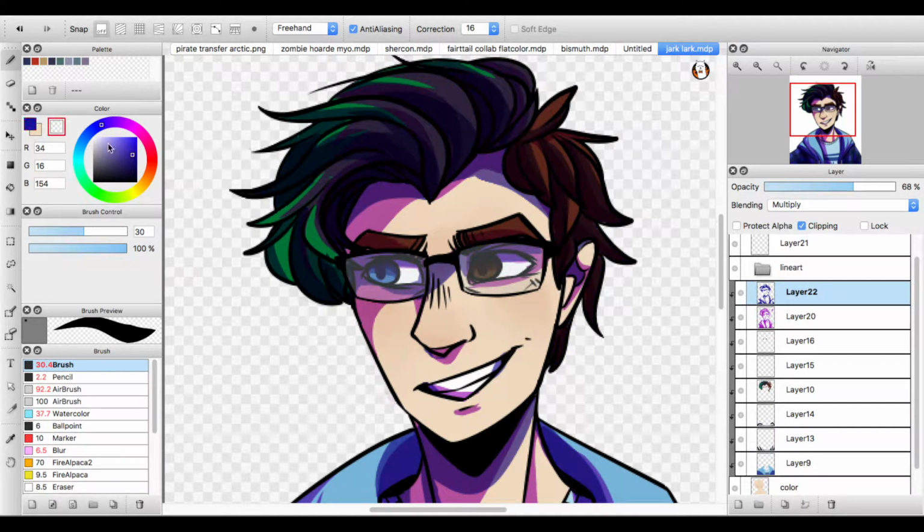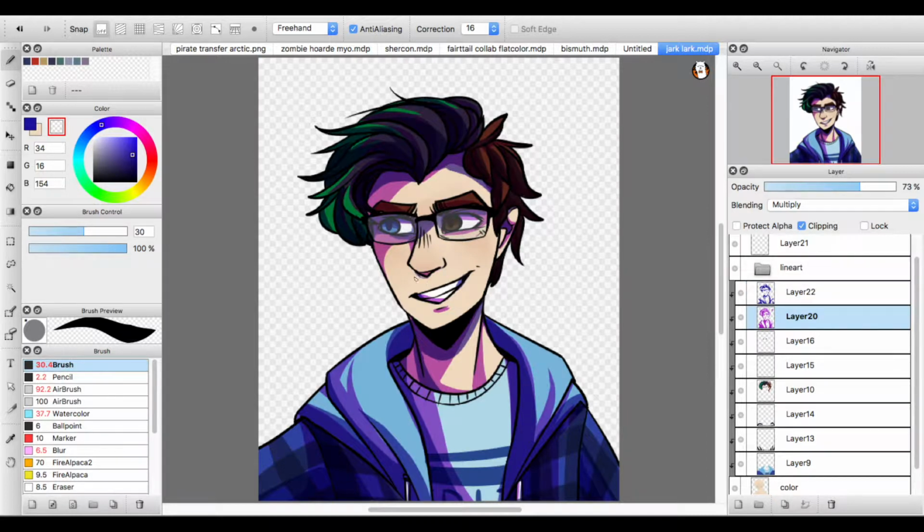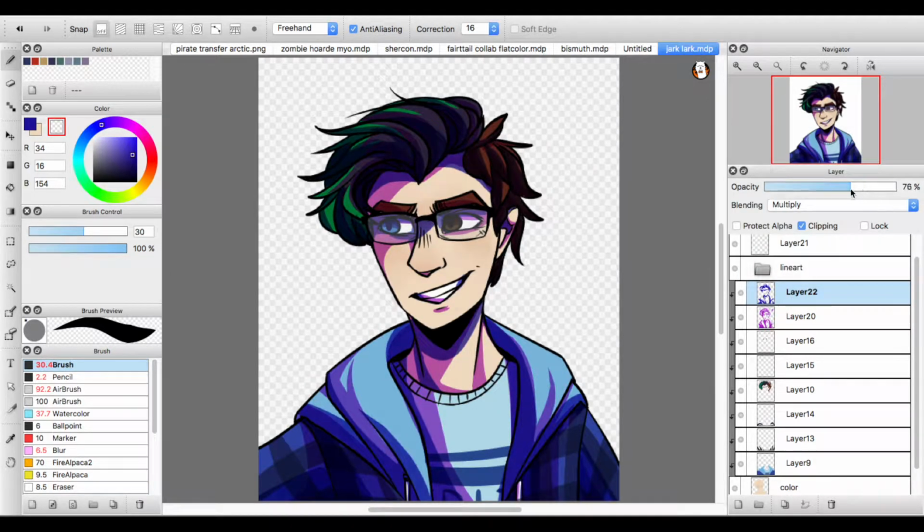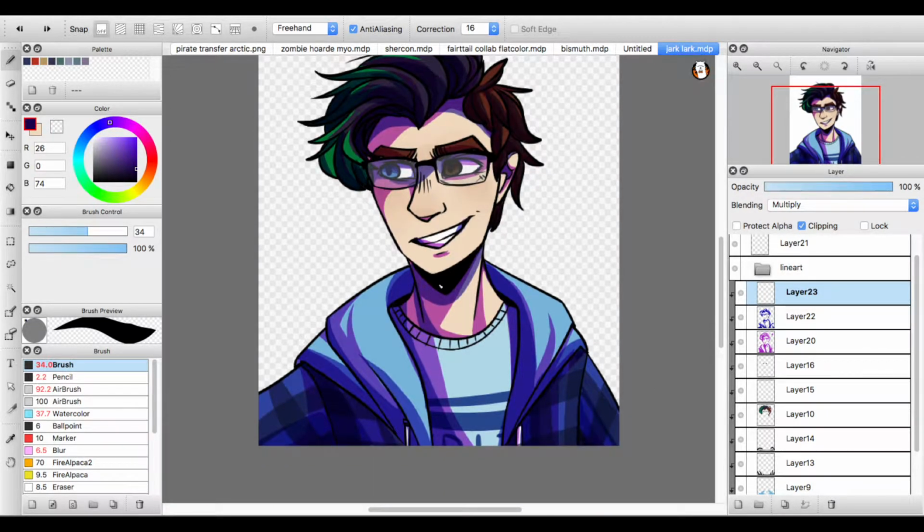So I normally shift that light angle a little bit, not a lot, just a little bit to bring that out. And then once again, like the first shading layer, I'll go over it, I'll fill in all of the shading for this layer, and then if I don't like the color I picked, I will shift the hue or the opacity of the layer a little bit to fix it.